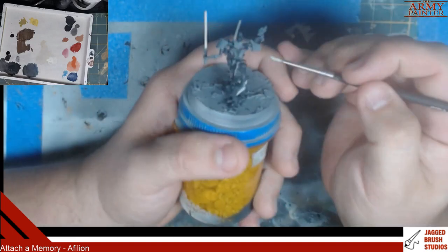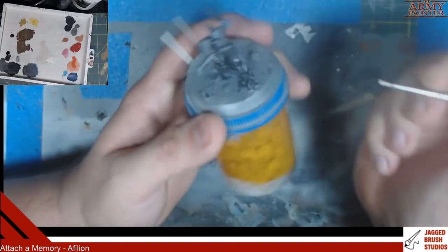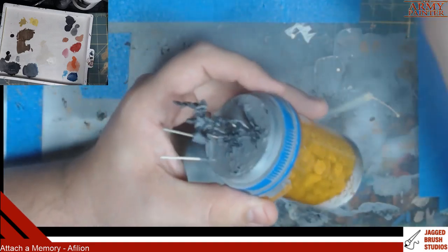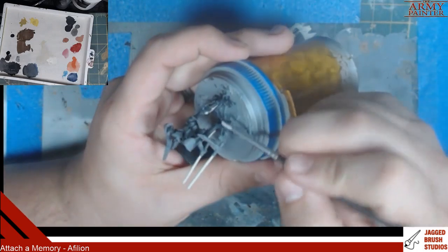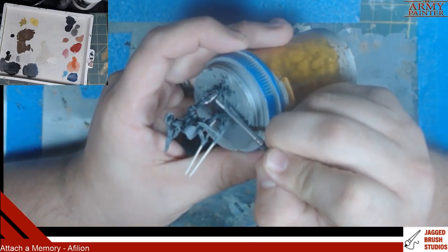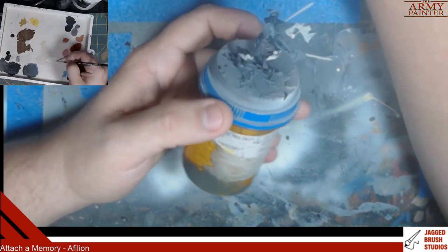I do have a couple more to paint, another one for me, and one for a customer. My son's getting into Legion, and so he wants a couple of his characters for his own. So when he was with me at Gen Con, we bought some, and I told him he could use the clones out of the two sets. So I get the droids out of the two sets. Officially, the clones are mine, but they're going to be his army to use.